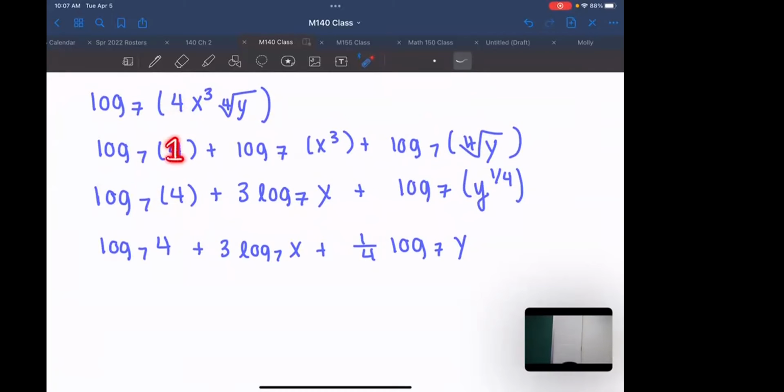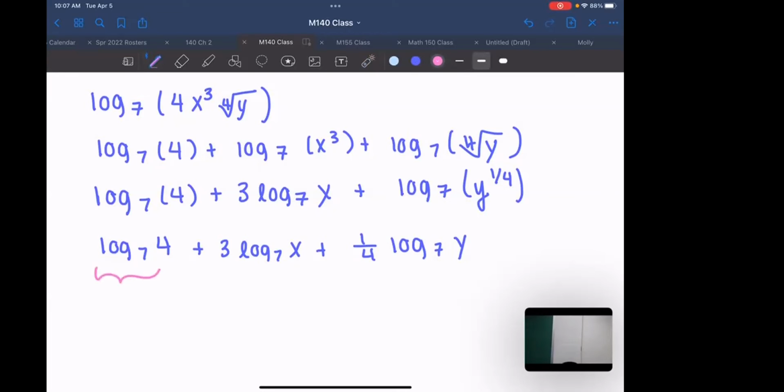You could do this, but if you type in log base 7 of 1 in your calculator, it actually turns out being 0, right? So it doesn't matter if you split up that 1 or just don't include it at all, it's still going to cancel out. Any other questions on this one? Okay. Before we're finished with this one, we do have to check something, okay?